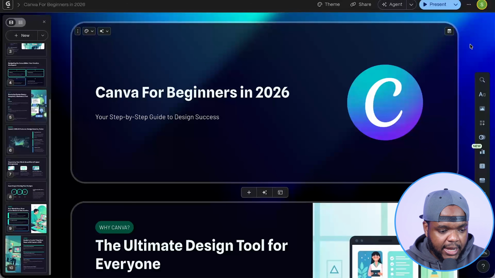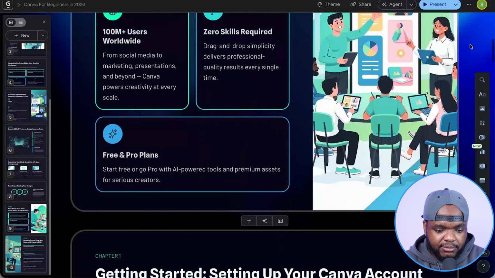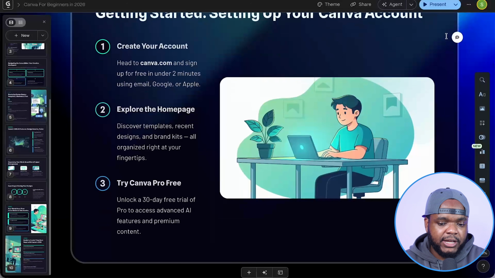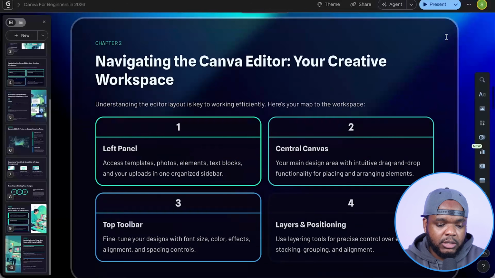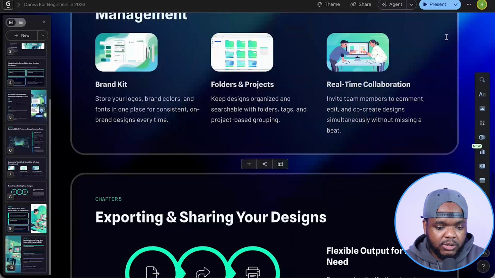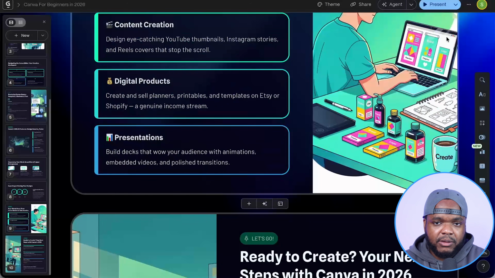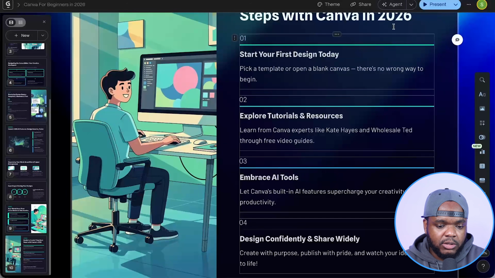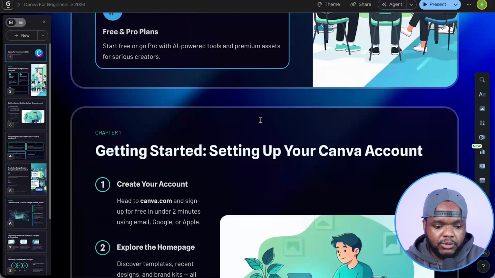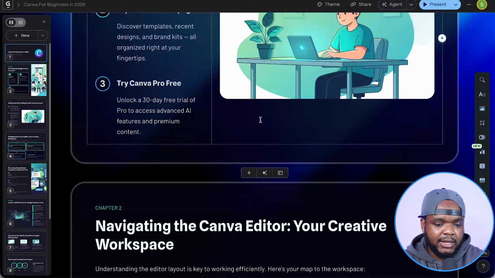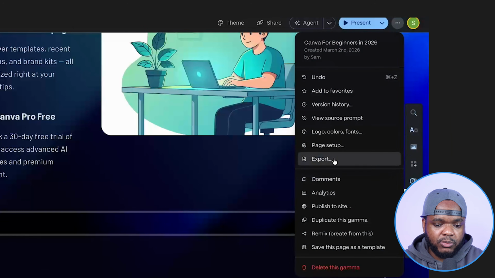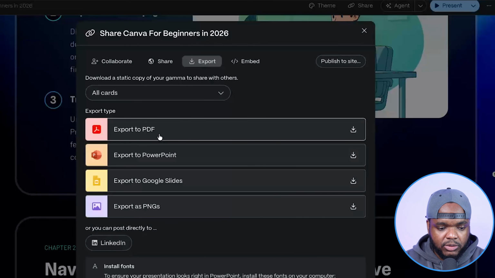And what's going to happen is that Gamma is going to come back with all of these different presentation slides. So I made it quite simple. I could have added a lot more text by making it extensive, but I just want to show you guys how this entire process works. From this point, you can make any adjustments to this, and just remember that this is going to be the foundation of your video info product. So if you wanted to change the text, change any image, change the title, you're going to be able to do that. But let's assume that I'm completely happy with what I can see. All I need to do is click on these 3 dots, come over here to where it says export, and then export it to PDF.